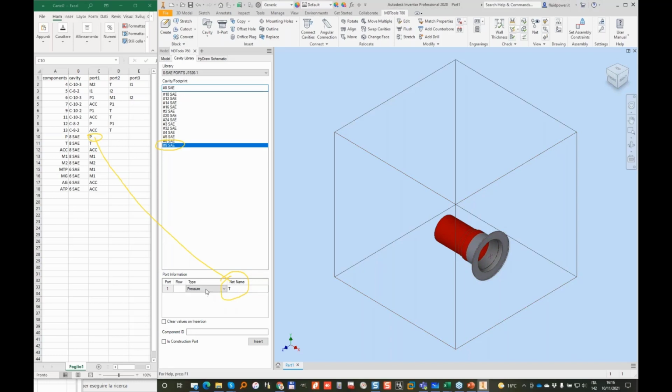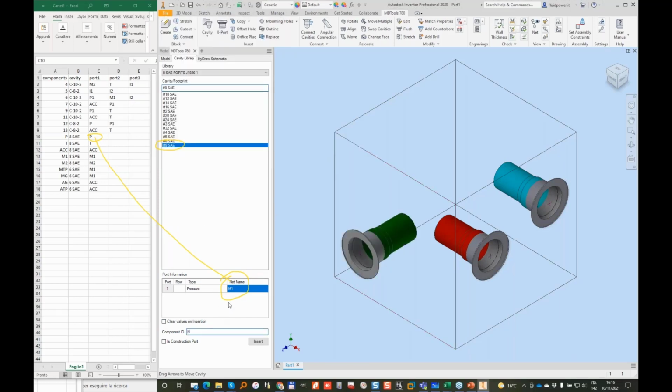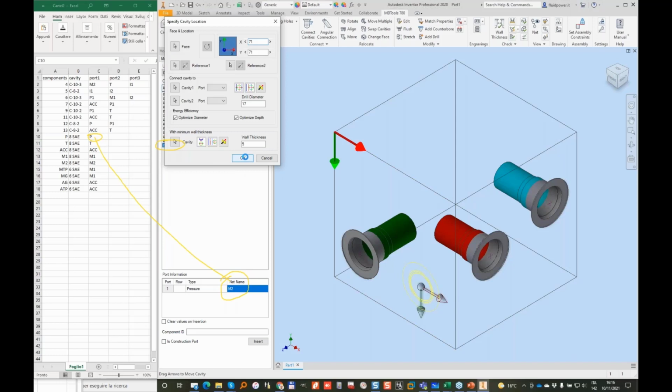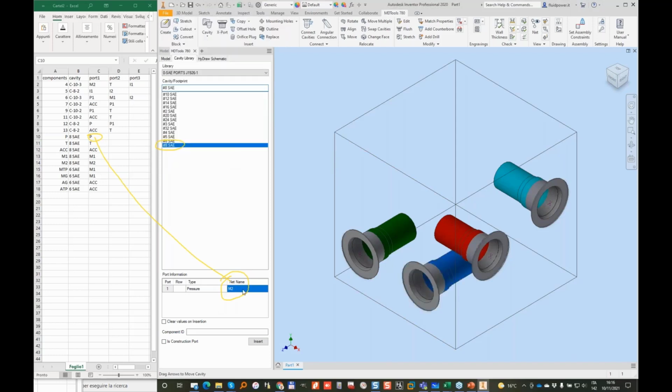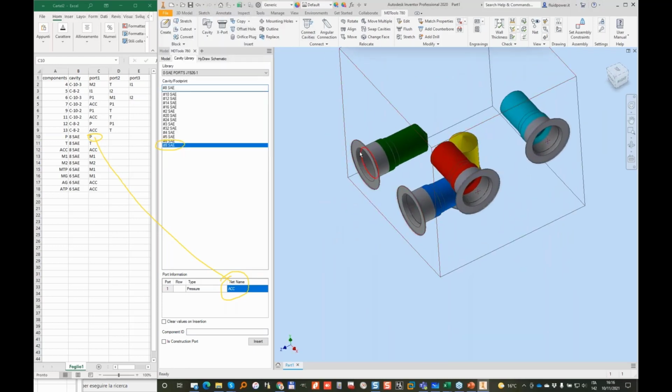Then I go for tank, that's the tank net, and that's the T port, and I place it somewhere here. I wanted M1 and M2 on the front face, so I go and take my pressure line, M1, and I place it somewhere here. Not important where, and M2. And I insert it somewhere here. The accumulator on the bottom face, so accumulator, and I insert down here. Let's put it in the center, 50-50. If possible, I'll try to fit it there.